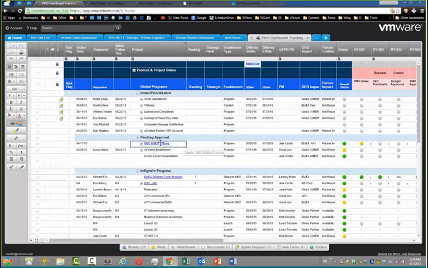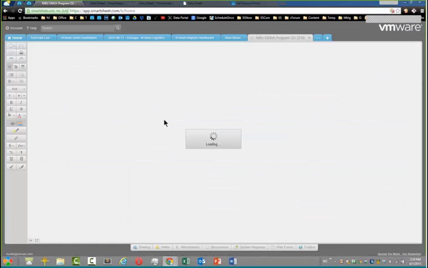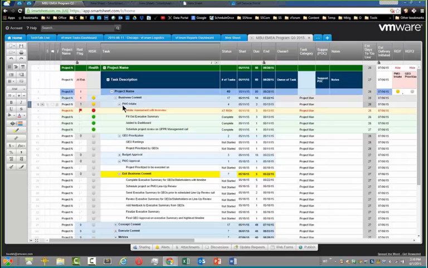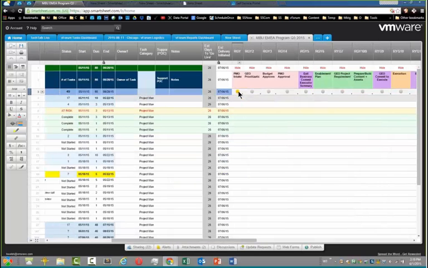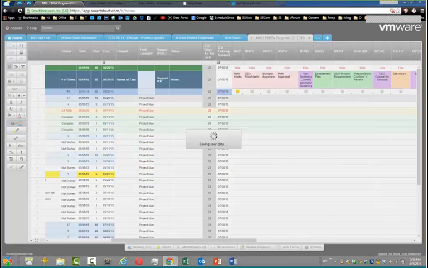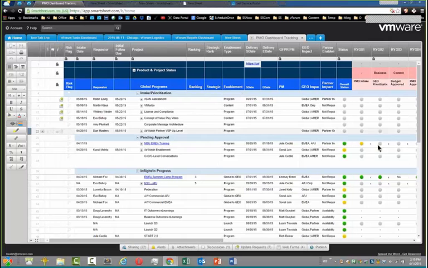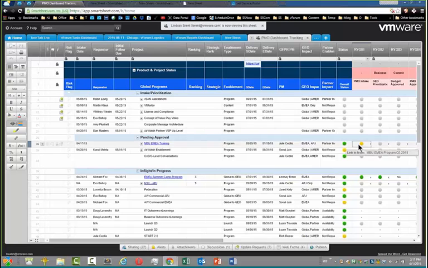She can go into a given project. They're just getting these rolling out, so she hasn't rolled out an actual sub-sheet for each one of them. But when you go in here and look at what we have for her, this is all the stuff that's going to need to get done in order for the MBU EMEA program to be rolled out. And as these are updated, this links back to the dashboard, which shows that cell in the dashboard.